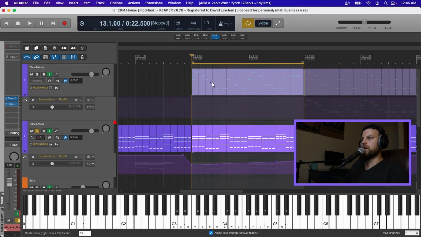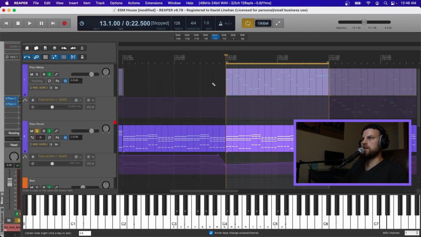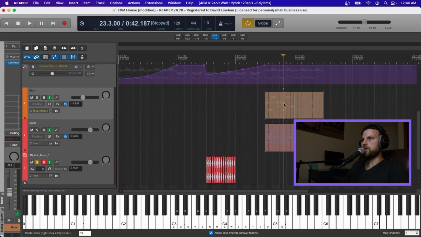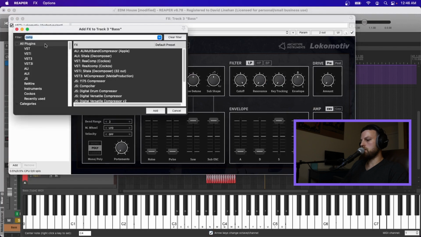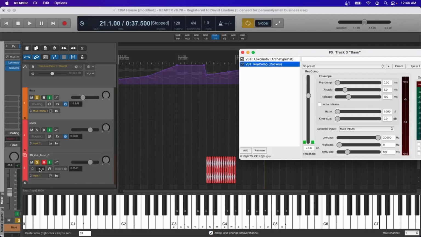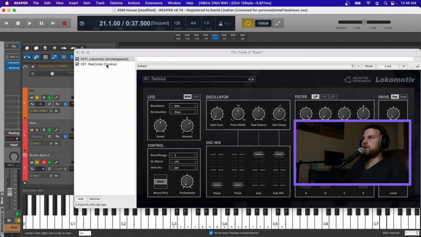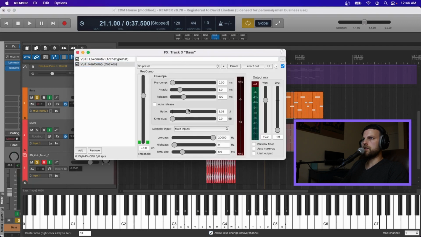And I want the sidechain compression to be on other instruments as well as we continue through the song. So for example, the bass. So let's do it on the bass as well. We're going to repeat basically what we just did. So let's open up the bass here, and we're going to open up a compressor on the bass. ReaComp. Drag the routing from the kick drum to the ReaComp compressor. Bring this up to 0, and then we're going to increase the ratio to 4.